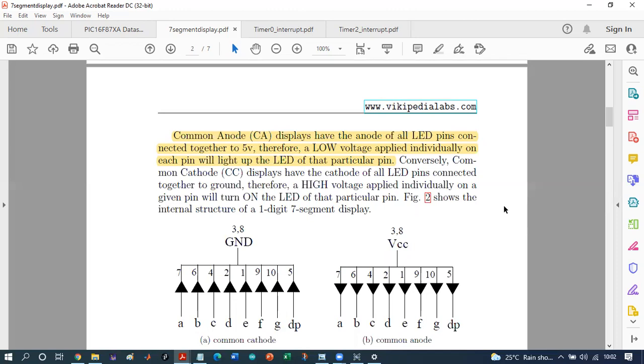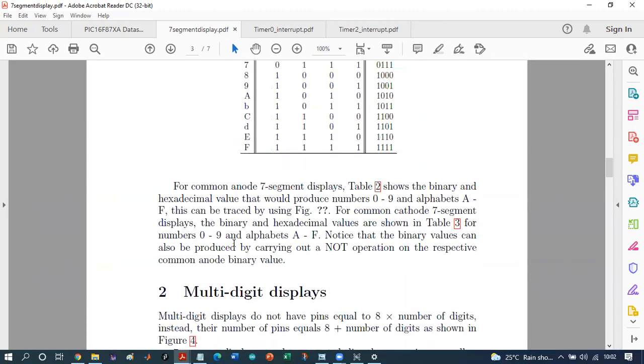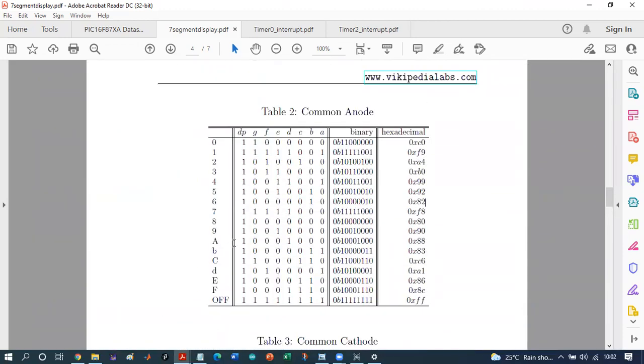The reverse case is a common cathode 7-segment display. In a common cathode display, the cathodes of all the LEDs are connected to ground, so when you apply 5 volts on the pin, it's going to come on. So for the purpose of this illustration, I'm using a common anode.